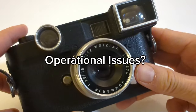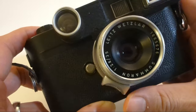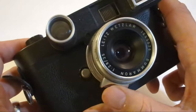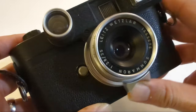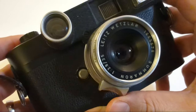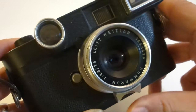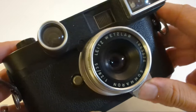One point of contention for a lot of people is this infinity lock. When it locks, unless you're just shooting at infinity, there's no problem — but sometimes you find it a hassle. At first I didn't think it would be a hassle, but in real use it did become a little bit of a hassle. As I got more used to the lens, it's not bad at all. But if you're new to this lens, it could get in the way. I'm just giving you fair warning that you'll need to learn this lens before you're comfortable with this infinity lock.